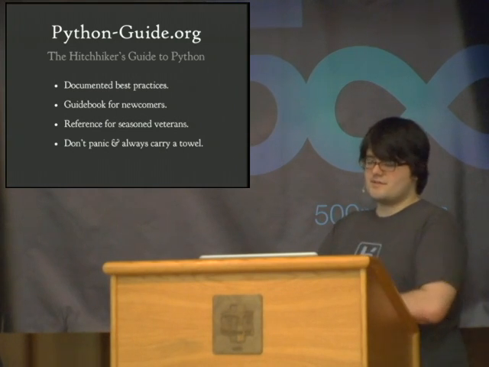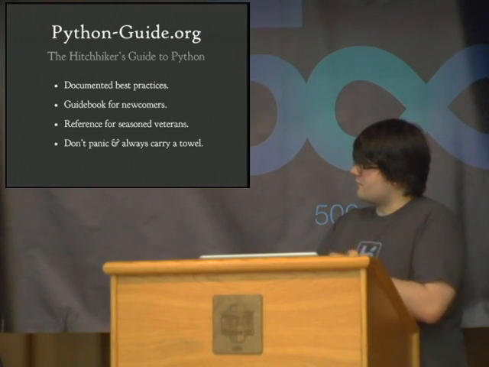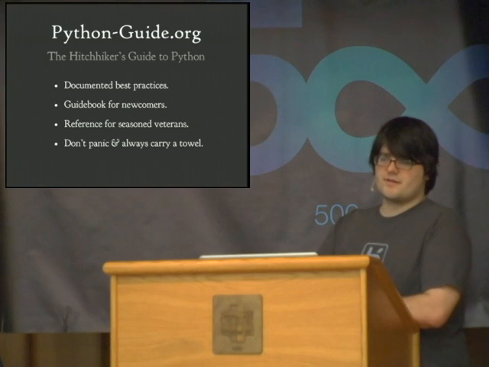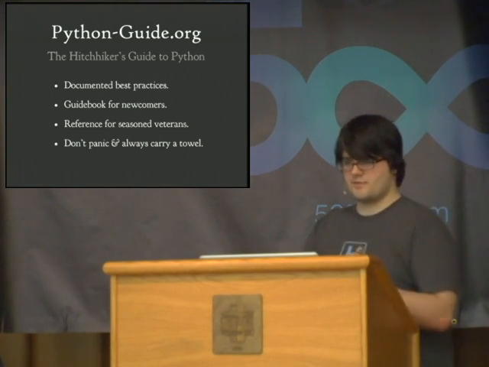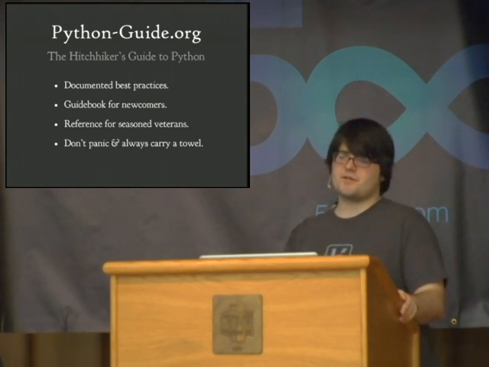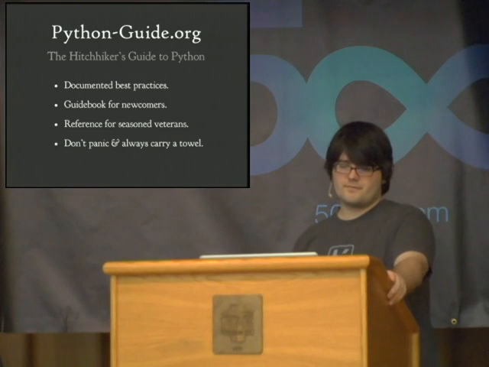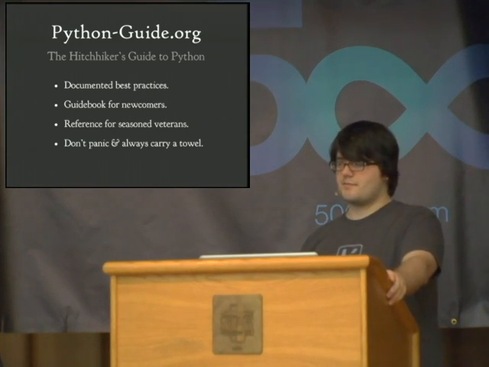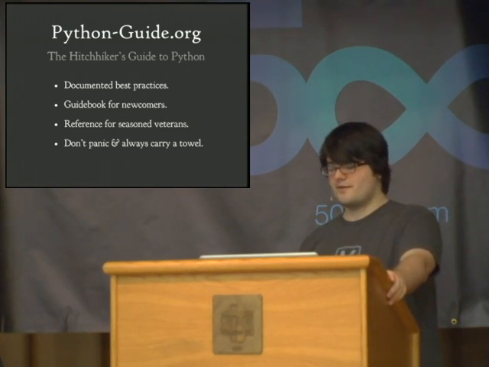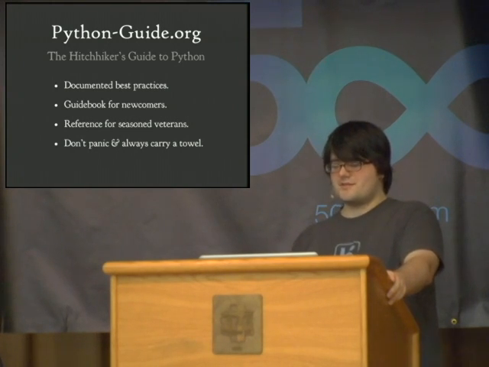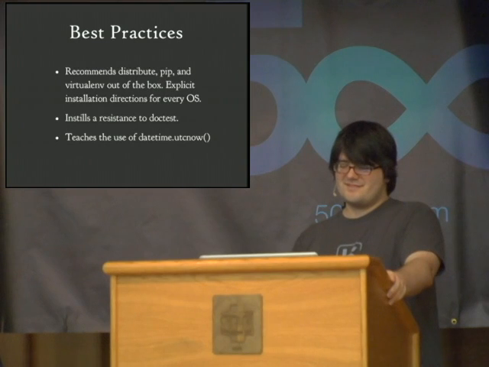So this project tries to be a guide for everything, giving very simple documentation on all of these social things that we all know and use on a daily basis that aren't very obvious. And it also is a reference for seasoned veterans. Say you're a Python developer that's been working in scientific computing for a long time and you want to switch to web development, you're not going to know which frameworks to use. So it'll recommend the best practices there and how to deploy things. And of course, it'll teach you to not panic and always carry a towel.